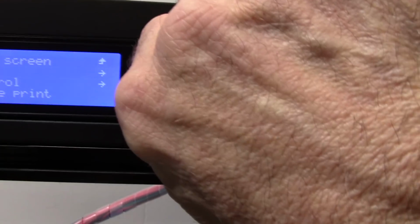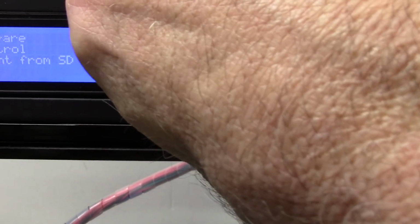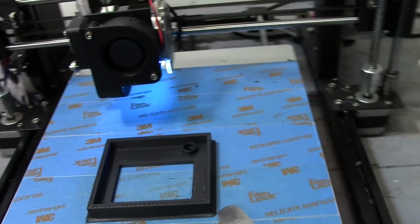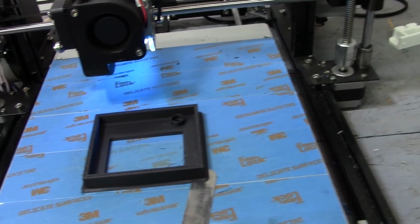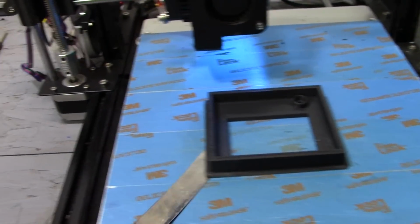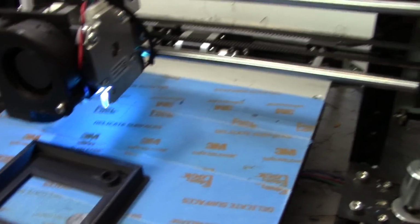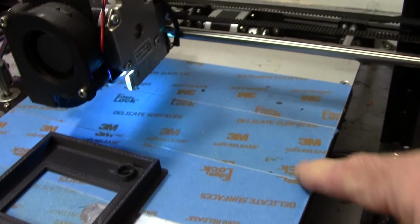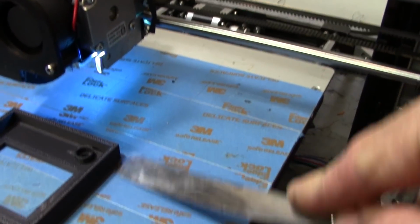Go up here and hit stop print. Alright. Now we can pop this thing off the board. This ABS is pretty nice. It comes off pretty easy compared to the PLA. PLA likes to really hang on tight. And of course I'm doing this one-handed because I'm trying to hold the camera.